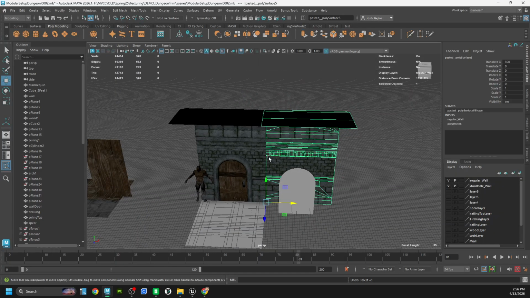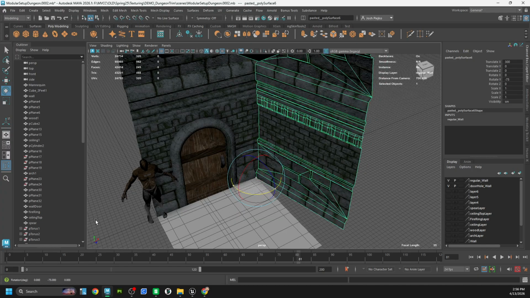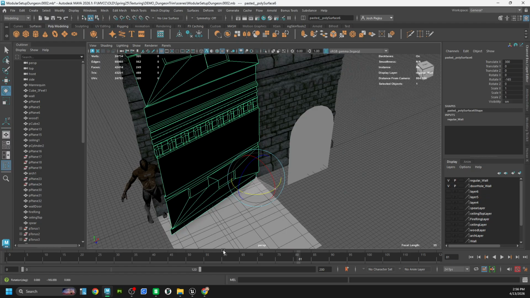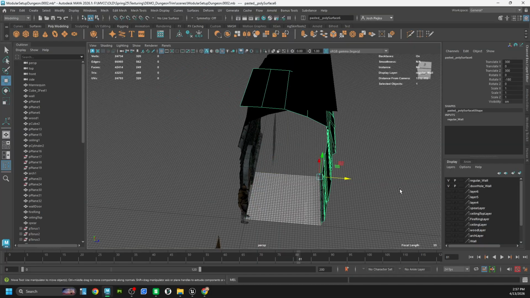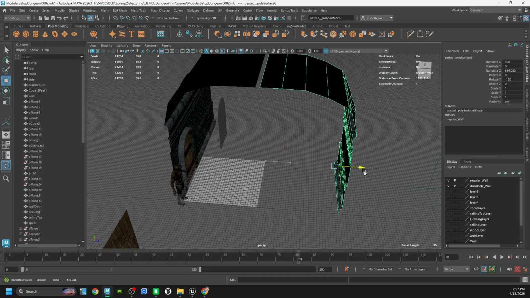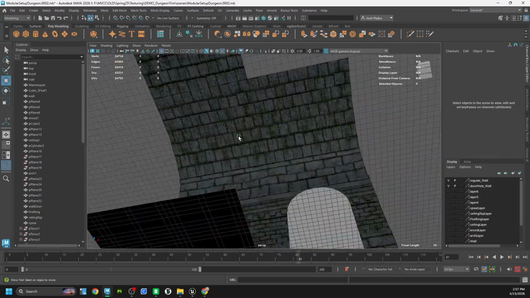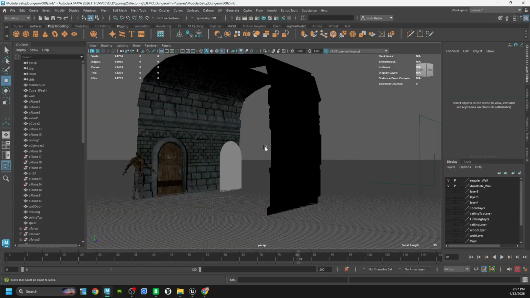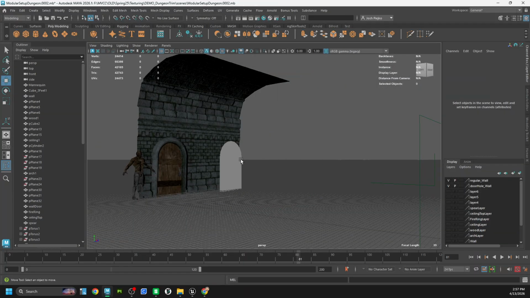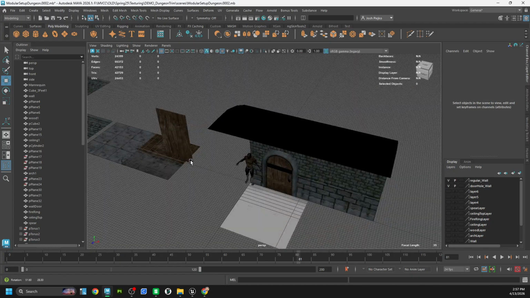Now, here's the test. Let's duplicate this one and flip it. So it's over here. Now, if I bring that over, and we'll just snap that one over to here. Modularly, this will connect. Maybe I want some cross piece in here to make that look better, but this is pretty good. What you guys add is going to be up to you on this. You can add all sorts of fun stuff.